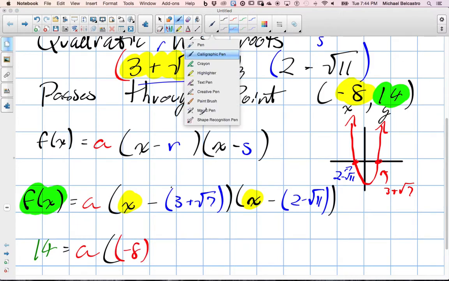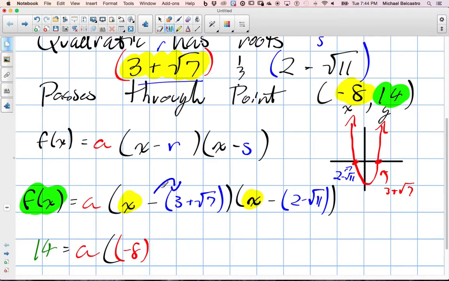Okay. Now I'm going to just distribute this negative. Technically, it's a negative on the outside of brackets. So if you remember the distributive property, think of it like it's negative 1 times both of these. So this would become negative 3 minus root 7. Okay, because we're distributing that negative into those brackets. And it's the same idea if you had positive 5. When you plug it in, it usually looks like negative 5 in a quadratic. That's where that idea comes from.